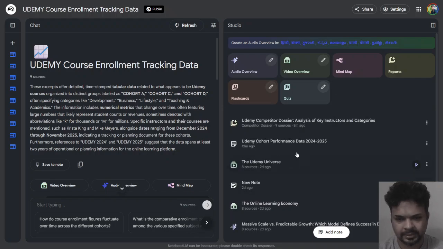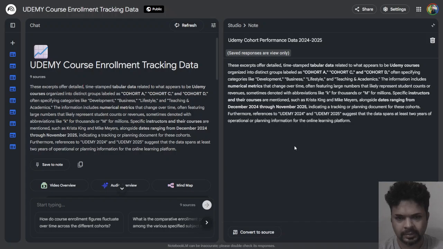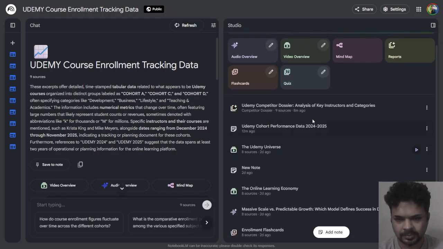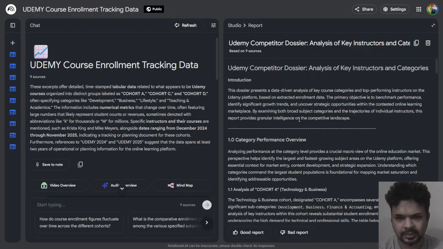And after that, there are also saved responses, these excerpts. I think this is what I have saved. Yeah, so this is the summary that I have saved. And there's also another computer dossier analysis.